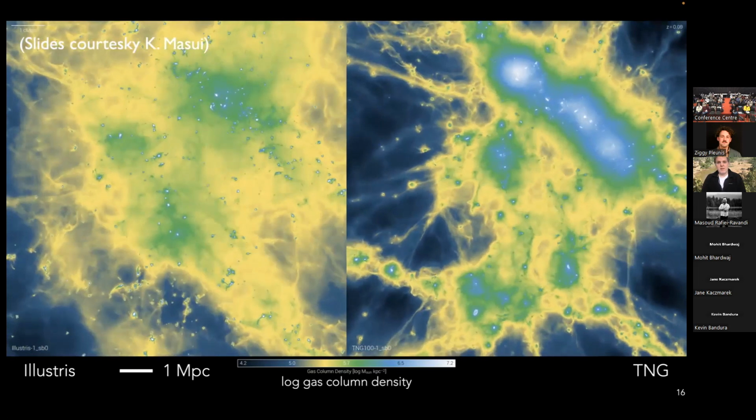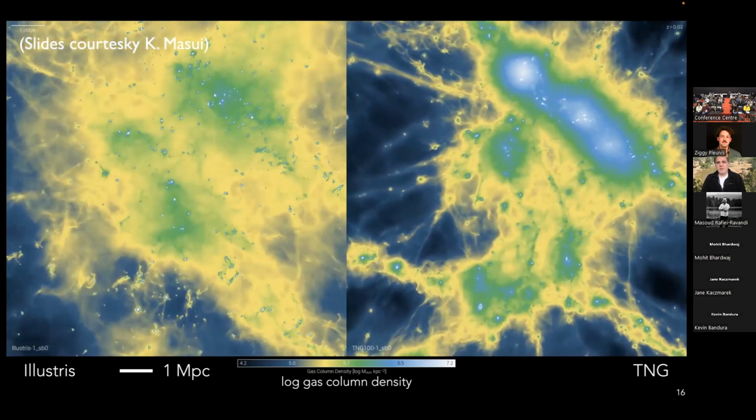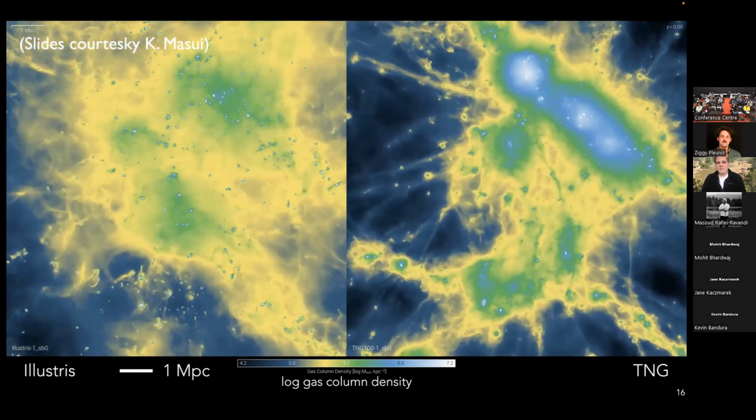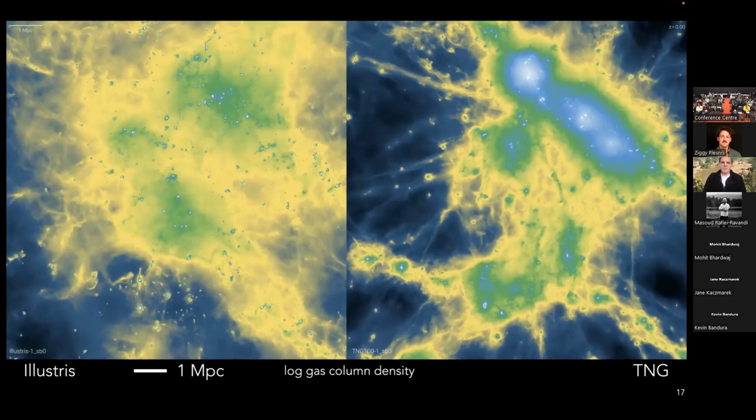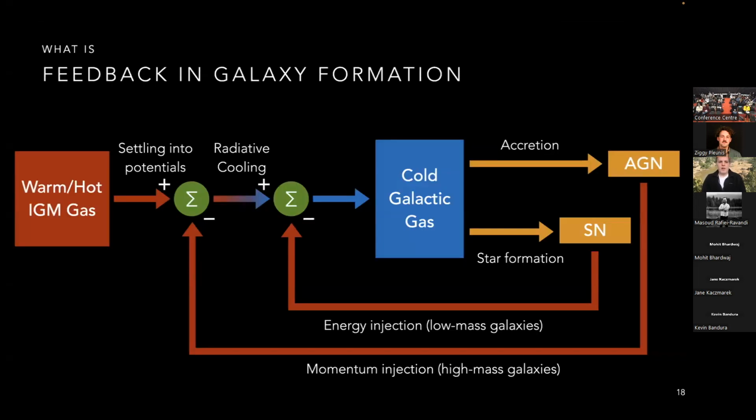Now we have things that look like clusters on the right that are just missing on the left. So the universe looks really different depending on what you use for feedback, and we really don't understand feedback very well. This is why it's so uncertain. If you've got gas that's cooling down, that gas cools radiatively, then it forms stuff, and that stuff gets spat back out, which affects the cooling. So it's a very, very sensitive process.